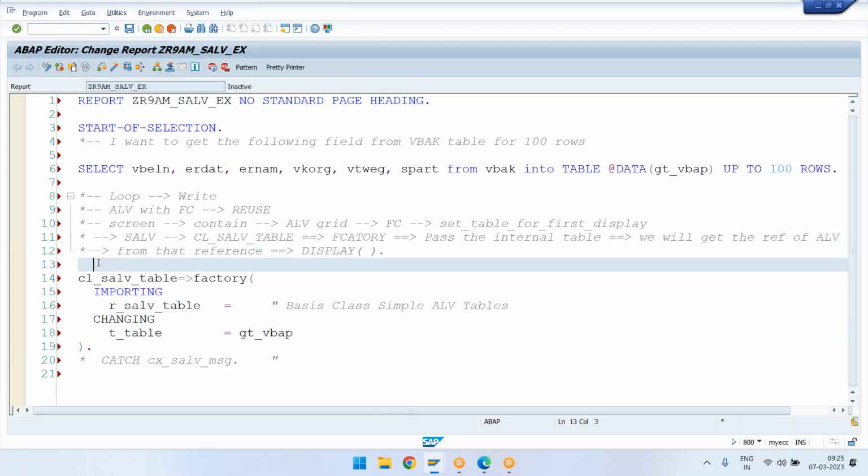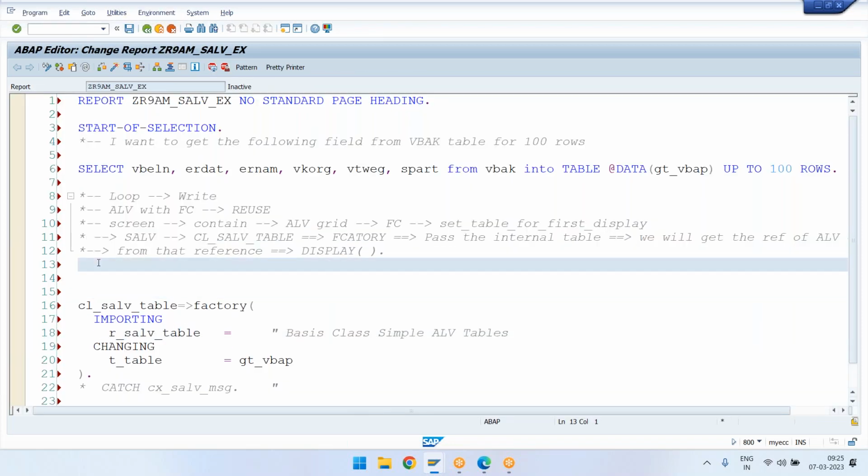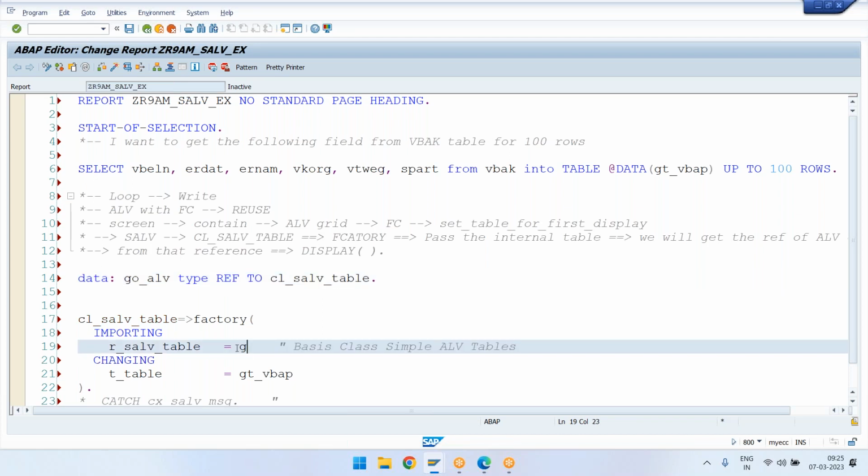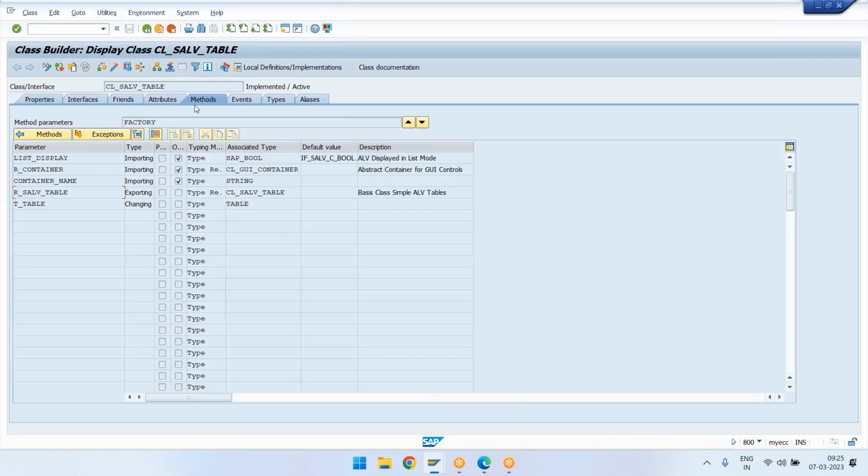In the previous style, how would you create it? data GO_ALV type reference to CL_SALV_TABLE. You will pass that over here, GO_ALV. You don't need to create an object. It will go ahead and create your object.